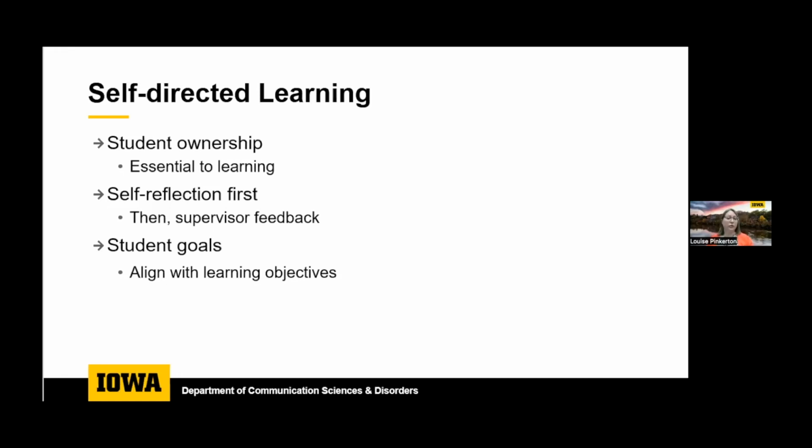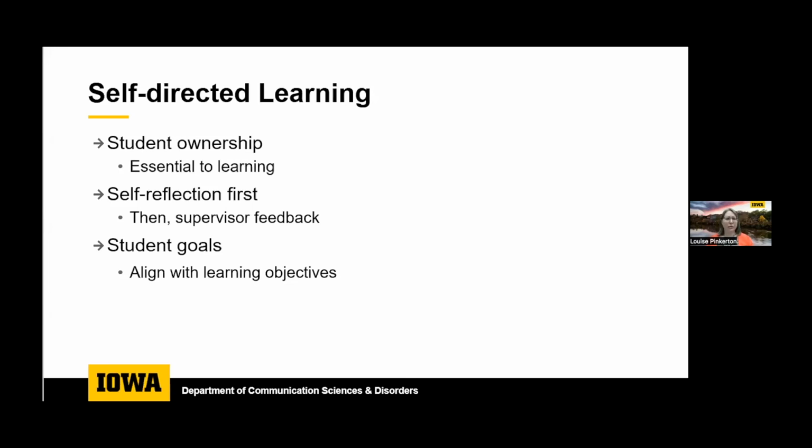And then with the self-directed learning, again, coming back to those student goals. What does the student want to get out of the experience? How does that align with the broader learning objectives, the learning objectives for the facility, your learning objectives for what you want people to develop? And I think it's very important because sometimes for us, not everybody on voice team is really excited about doing voice and upper airway disorders. So even if maybe the student goal isn't that I want to be a fabulous voice clinician, what can we have as a goal that helps them reach their goals to do neurological therapy or pediatric therapy or work in a school? So how can my experiences support their broader goals?